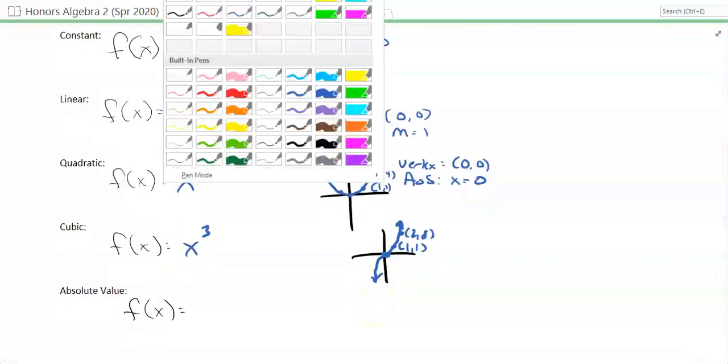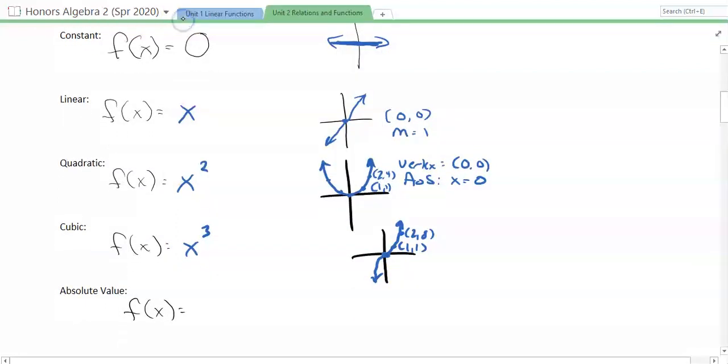Last function, absolute value, and we're going to talk more about absolute values tomorrow in section 2.5. Again, with us flipping these lessons, we're kind of getting ahead of ourselves a little bit. But remember that an absolute value function is going to look like a V. We do have a vertex for the absolute value, and it is at 0, 0. The slope is either positive 1 or negative 1, depending on which section we're talking about. The piece in quadrant 1 has a slope of positive 1, and the piece in quadrant 2 has a slope of negative 1. And so that's the absolute value of x. And so there's our parent functions.